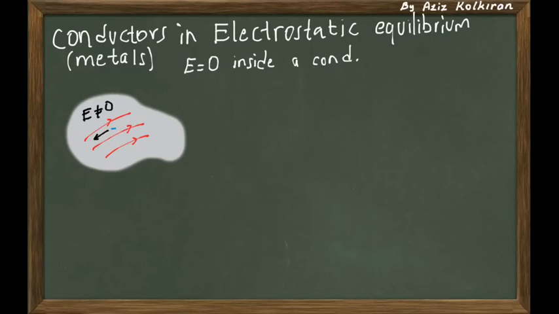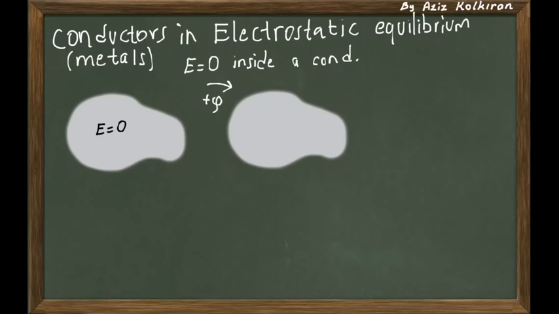electrostatic equilibrium. What we mean by electrostatic equilibrium is that all the charges, all the free charges, must be in a steady state, must be in a motionless state. So if there is an electric field inside the conductor, this violates the equilibrium condition that the charges must stay at rest. So the statement is that the electric field must be equal to 0 everywhere inside the conductor. So we have E equal to 0.